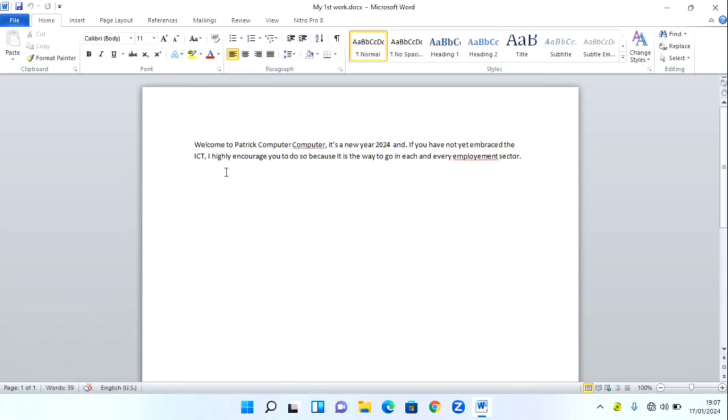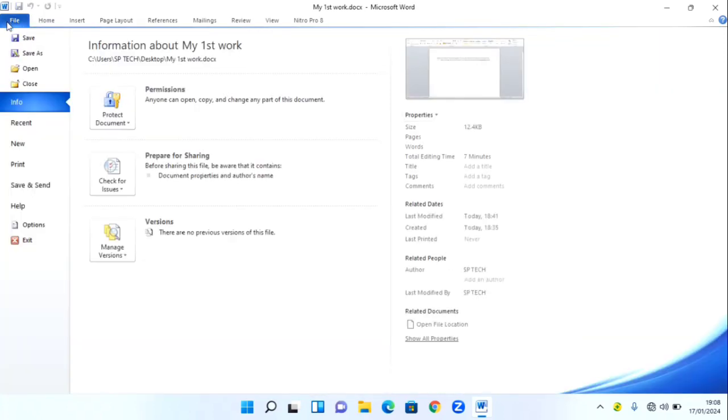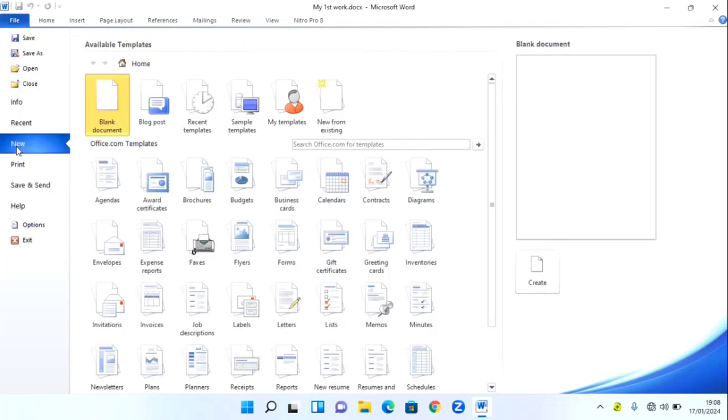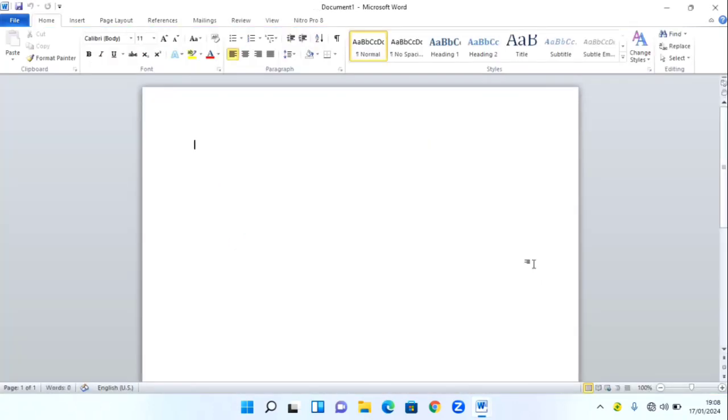Then after opening this file, this is not my work, but I can come here and then go to new. You see, when I click on new, it is going to give me this interface. It is asking me, do you want to create a blank document? I say yes, create for me a blank document. And here we are having a blank document.